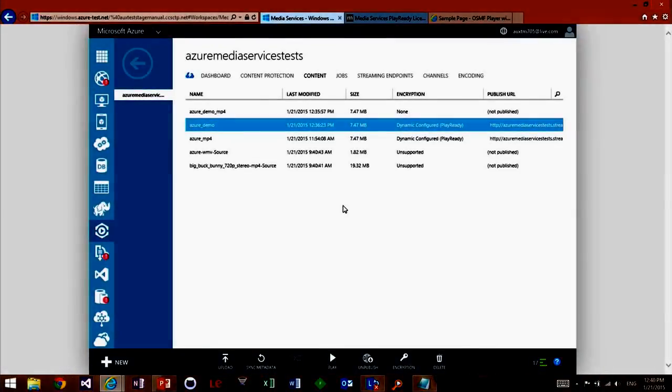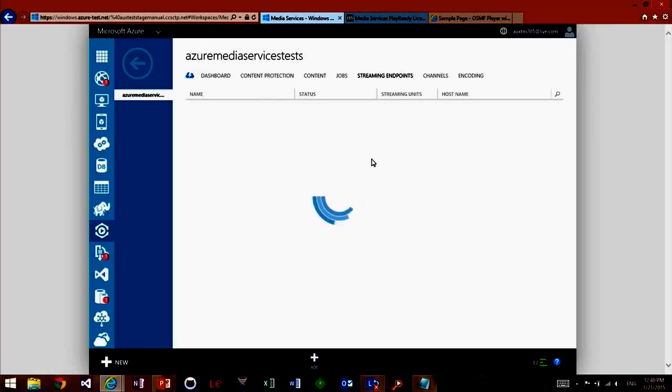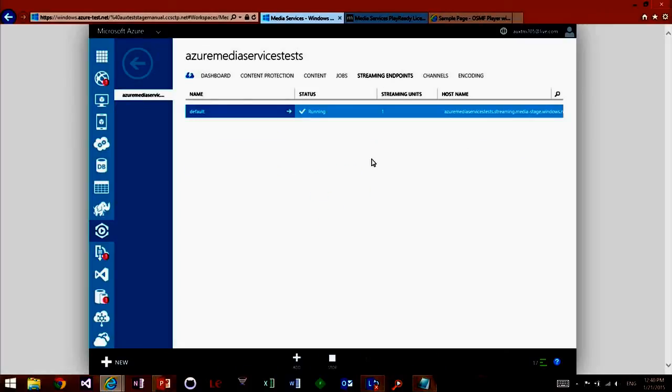So that's all I want to show for using the portal to configure the PlayReady license service and apply dynamic encryption on your stream. One thing to notice is that in order to utilize the dynamic encryption feature, you will need to have at least one reserved unit on your streaming endpoint. And you can see here, my streaming unit is 1.